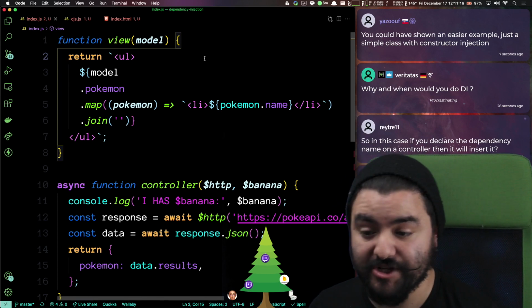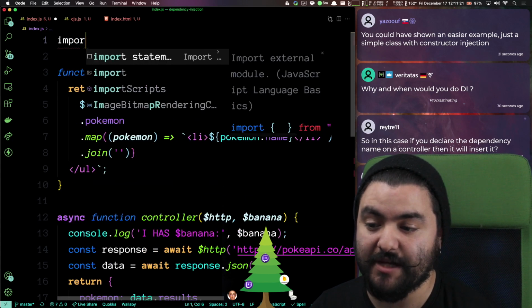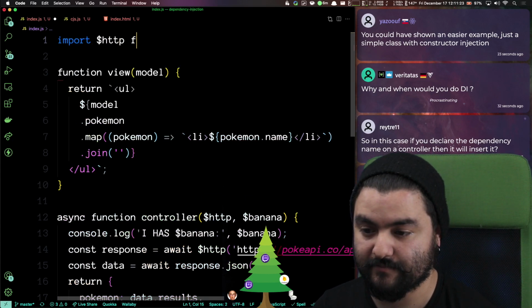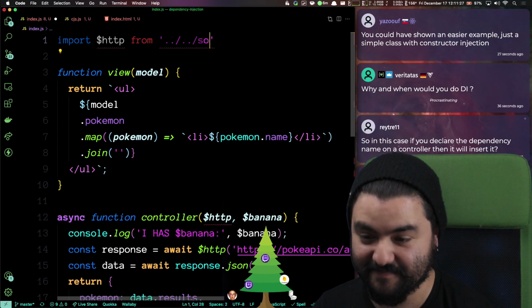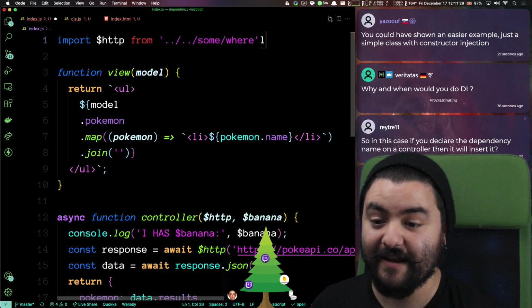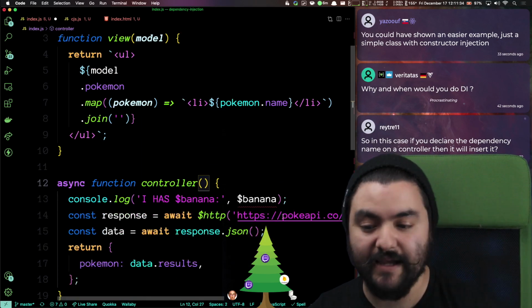Whereas if you think about Node.js without dependency injection, if I wanted $http, I would just import it from some place, and then I can use it. I don't define it as a dependency here, I just use it.